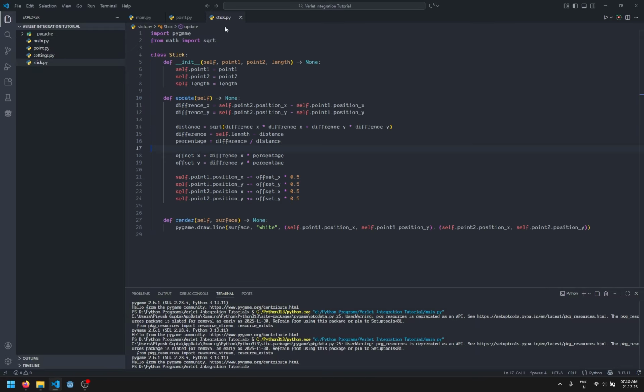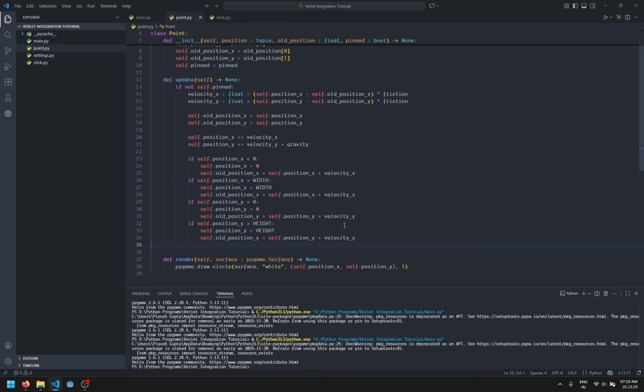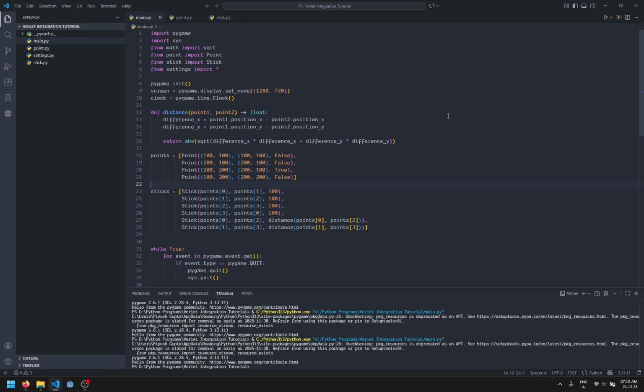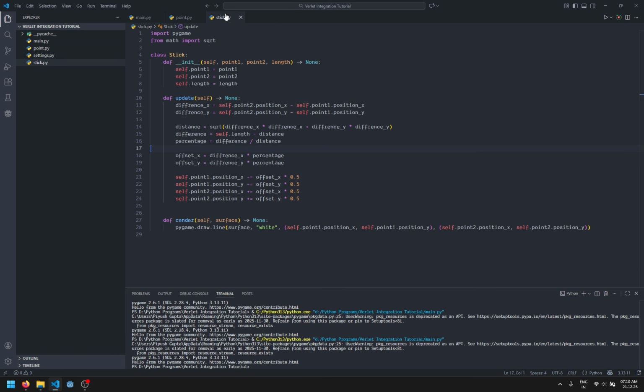Okay, so we also need to fix the stick script. But first of all, if not self.pinned, we'll draw it white. Otherwise, else we'll draw it in red. Let's see if that works quickly. Yes.